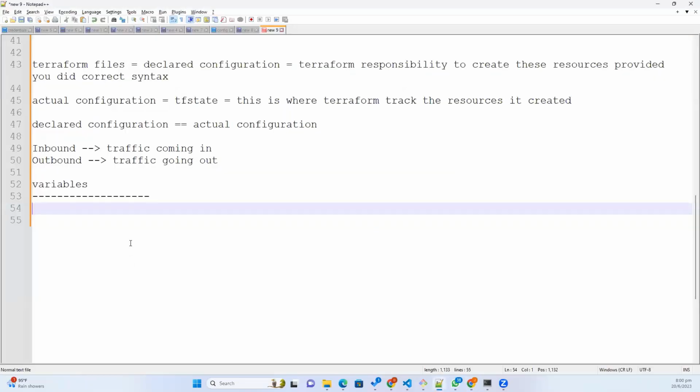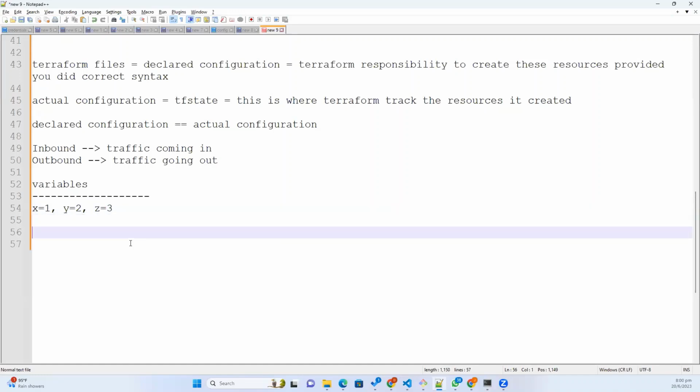Now let's go back to variables. So variables is a universal concept everywhere, programming, scripting, whatever it is, even in mathematics. Mathematics is the background for computers. Entire computers are running based on mathematical formulas. In our childhood, we would define x equal to 1, y equal to 2, and z equal to 3, and we do some formula derivation. And at the end, we submit these variables.